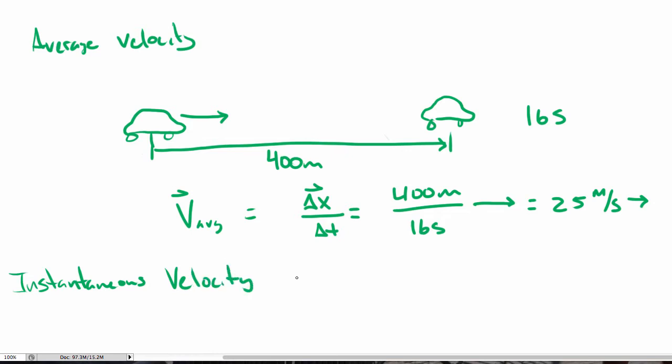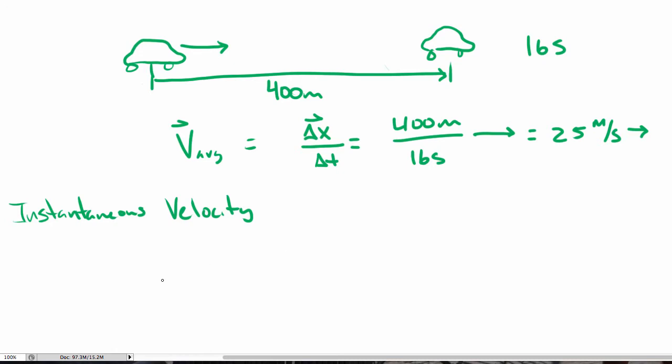So the instantaneous velocity looks very similar to the average velocity, and I'm going to write it very similarly, except I'm going to leave off that subscript, because of a subtle difference in how we treat the time. I'm going to calculate my velocity in the same manner, but instead of looking at 16 seconds, I'm going to shorten that time interval. So I could cut that down to 8 seconds and maybe look at the first part of the path. Or I could cut that down to 2 seconds and maybe look at some small section of the path.